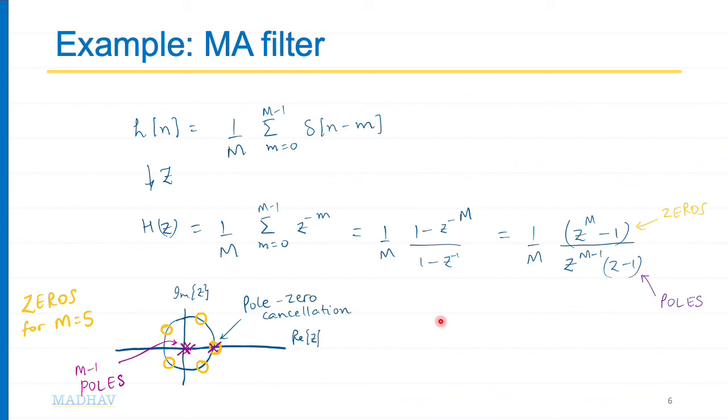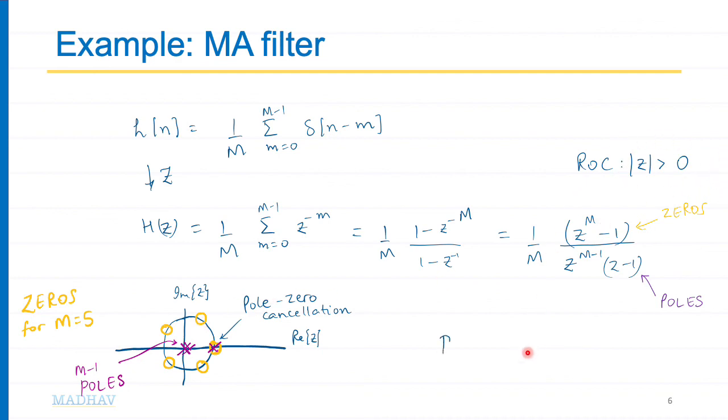So this is my moving average filter and the pole-zero plot for the moving average filter. Now let's look at the region of convergence. Region of convergence means wherever my z transform converges, and we can see that there are poles only at 0, so outside this region everywhere else it will converge. Because the moving average filter is also a causal filter, my ROC will be outside the largest pole, so therefore my ROC is essentially mod z greater than 0.